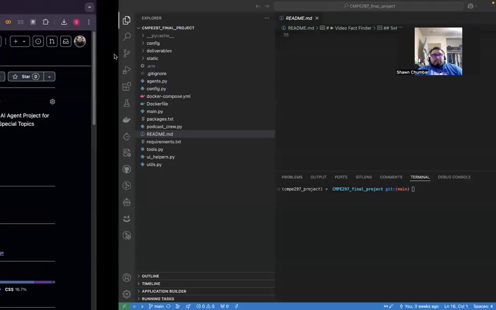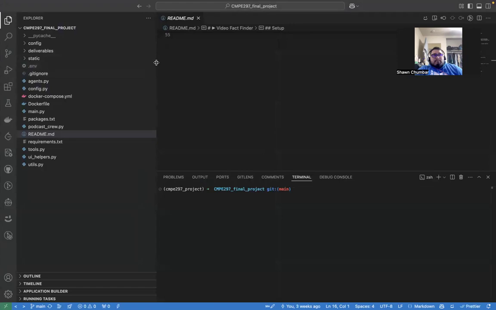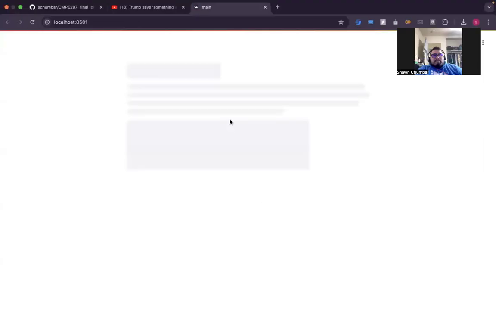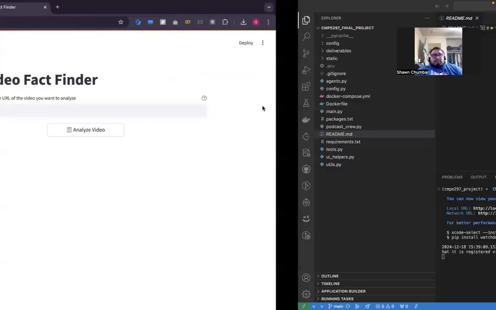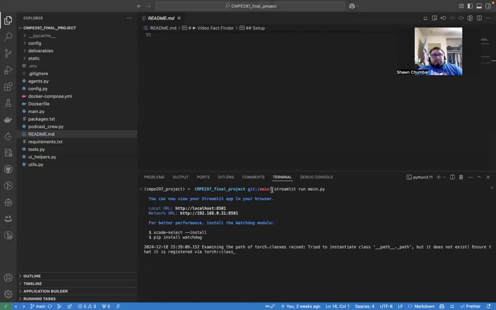So to start off, I'm going to go ahead and start up the application, and then I will run the analyzer, and then I'll go through the slide deck since the analyzer can sometimes take a little bit to run. So first things first, we're going to start up the analyzer using Streamlit run main.py.